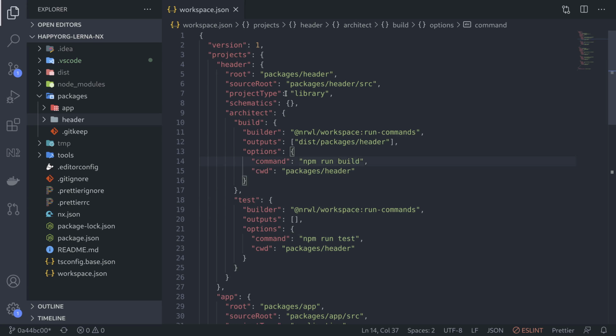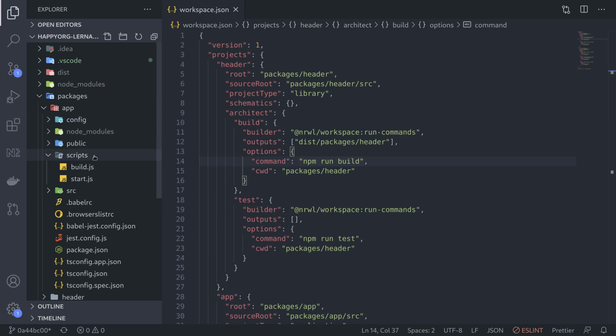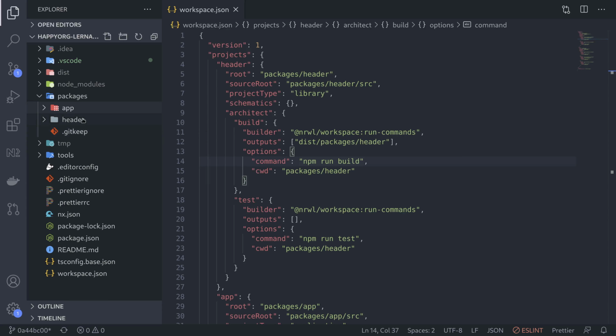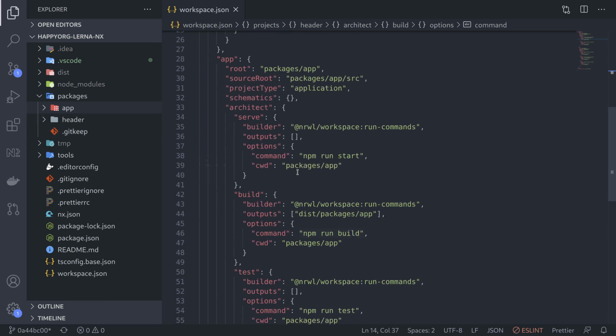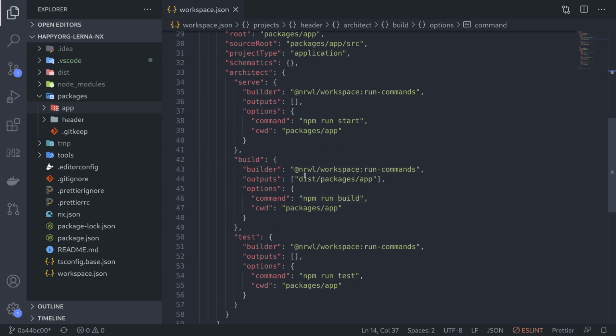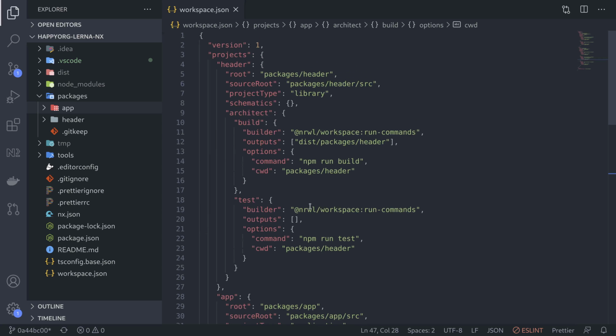So in terms of build and stuff, none of this has changed. So I still have my Webpack scripts in here. It's all exactly the same. My rollup configuration is still the way it was in the Lerna repo. I basically just told Onyx, hey, when you invoke Onyx build header, invoke that script. And Onyx is going to invoke that, and the rollup will be picked up, right? So that's sort of automatable, right? You could do that very quickly, point at your projects and describe npm scripts, right? That's essentially what I did.